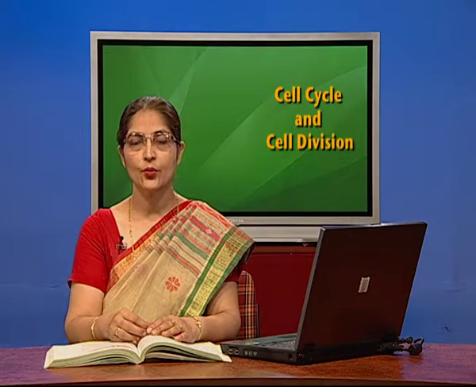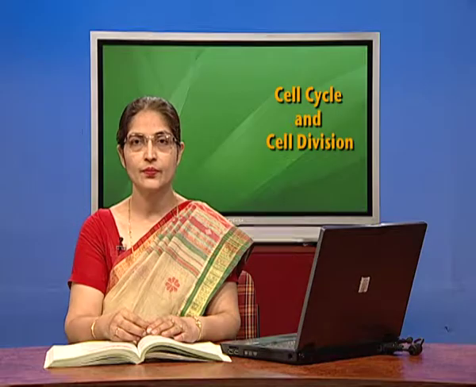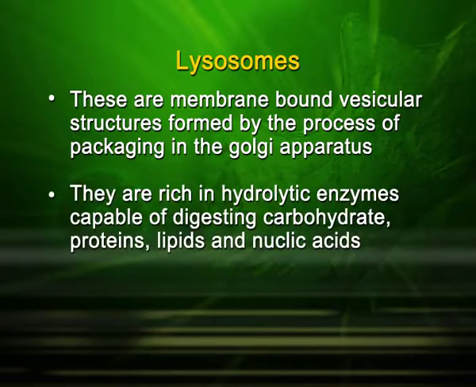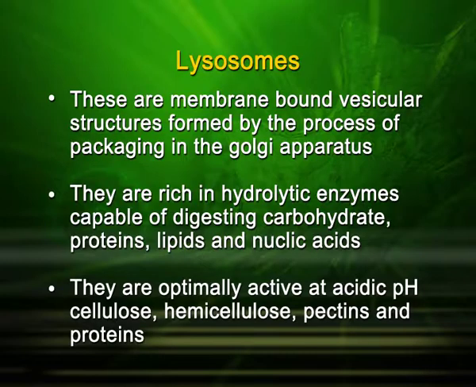Lysosomes are another component of the endomembrane system. These are membrane-bound vesicular structures formed by the process of packaging in the Golgi apparatus. They are bound by a single membrane. They are rich in hydrolytic enzymes which are capable of digesting carbohydrates, proteins, lipids and nucleic acids. They are optimally active at acidic pH.